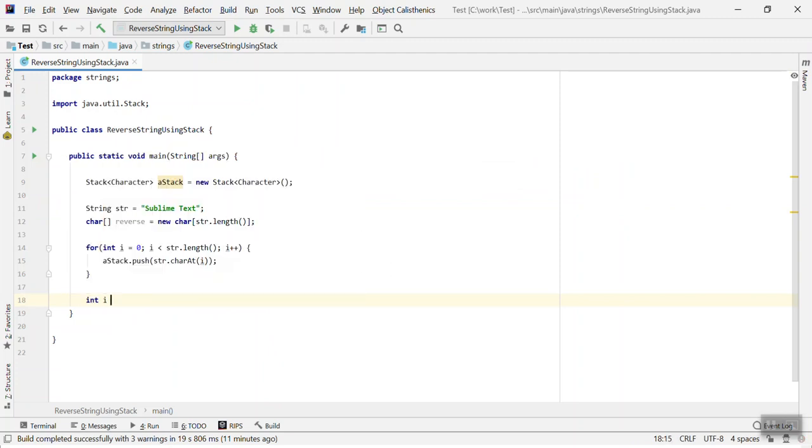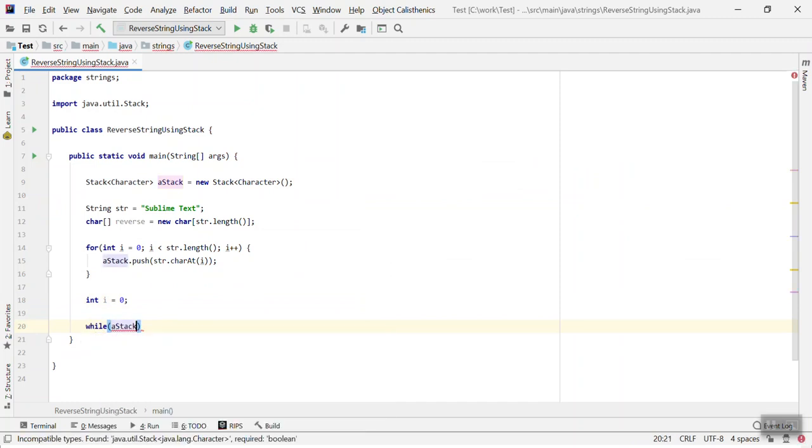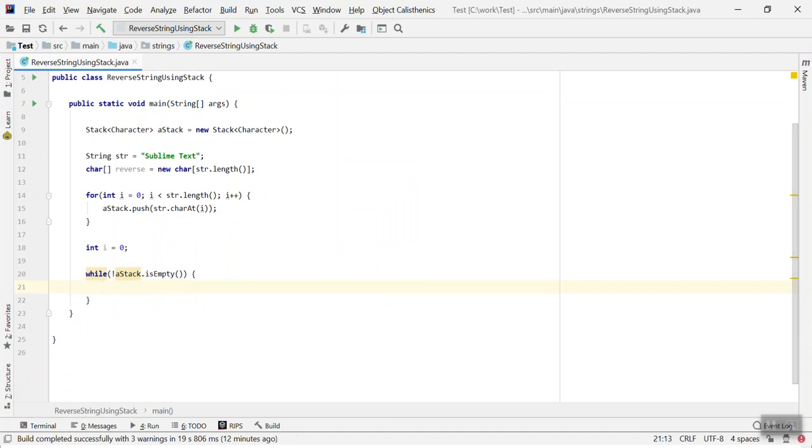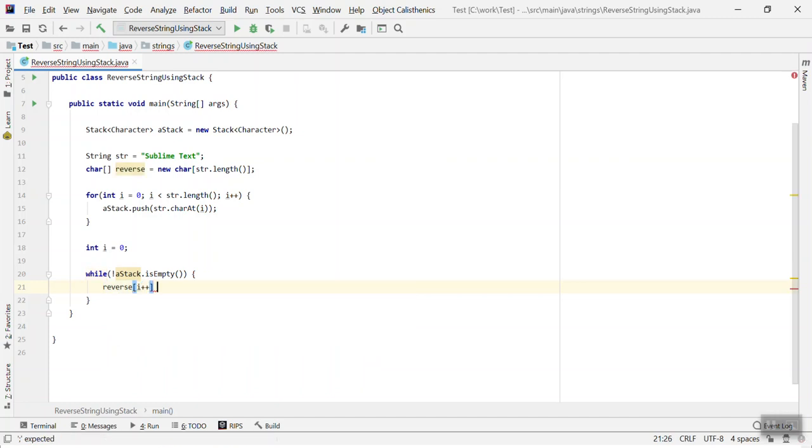So I'm going to take a variable int i equal to 0. So while stack is not empty, until stack is not empty, just pop the characters from the stack. And then I will add to the character array reverse of i plus plus equal to stack dot pop.